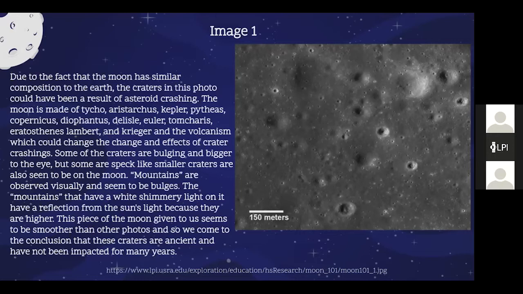That's fine. So there's Maria, and that's all the darker grayish areas, which are mostly found on the near side of the moon. There's a few areas on the far side, but for the most part, they're on the near side. That's actually something scientists are still trying to figure out. And then the highlands, which are everything else, the brighter colored. And then of course craters, like you say. So those are the three main things that you can see just looking at the moon, especially without a telescope. So in this image, we're seeing a section of Maria.